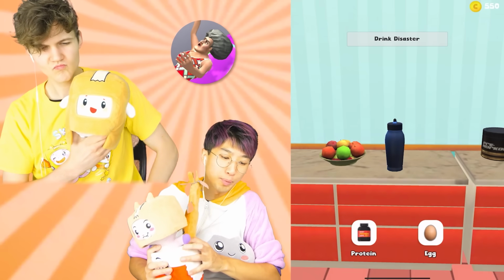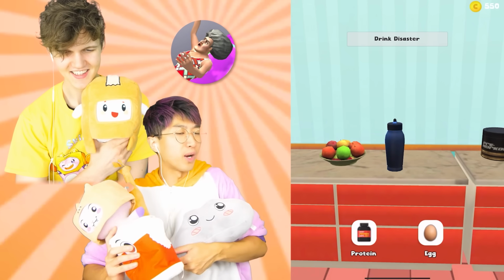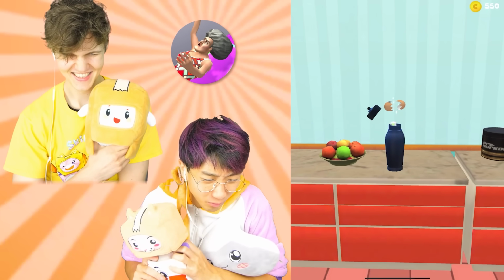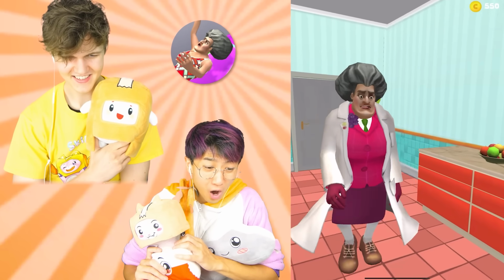Drink disaster. You want to put an egg or a protein? Wait a minute. Have we done shorts, YouTube shorts, where you put an egg in my drink? Yeah, let's try an egg. Oh, there was something wrong with that egg. Why is the egg green, bro? Yeah, green egg. Oh, is she drinking a couple eggs?